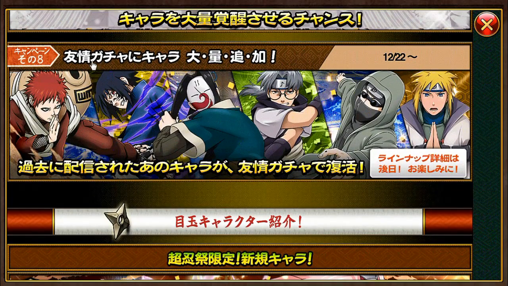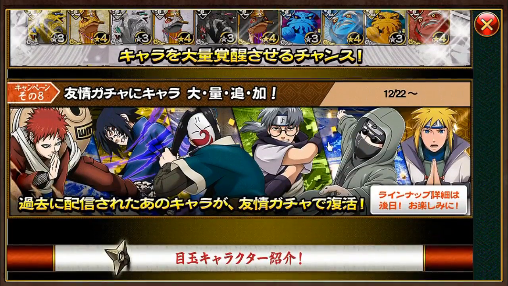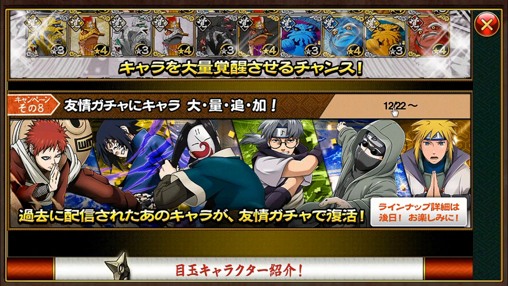All right, so campaign number 8 over here, I believe it stops at 8. Yeah, it stops at 8 because of 8 million downloads, right? So December 22nd onwards, we have Friend Point Gacha characters. A lot of them are implemented into the Friend Gacha. So I believe these 1, 2, 3, 4, 5, 6 guys, or even more, will be included inside the Friend Gacha. So we're actually able to get these from the Friend Gacha. That will be pretty cool.